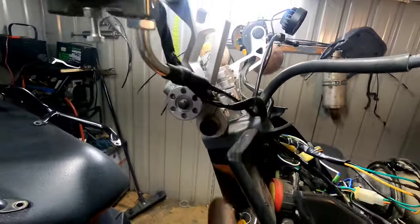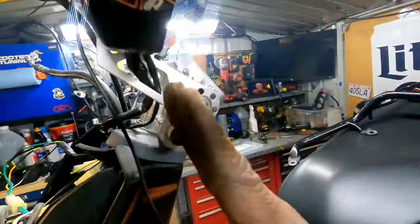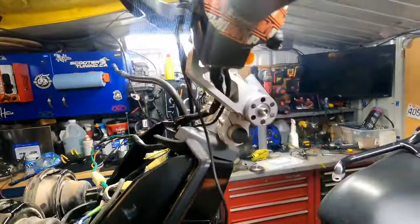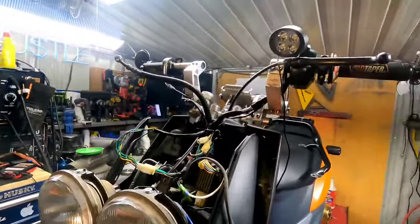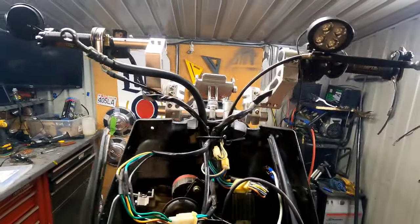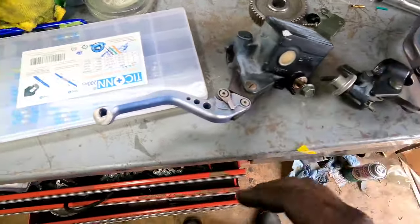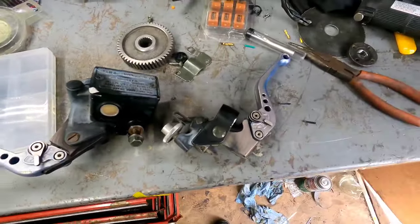I'm changing the angle of the handlebar — I had it more forward before and this one's more straight up. I kind of don't like the ride position that way anymore. I decided this is the perfect time to put on my aftermarket master cylinder and the Mango brake side. Let me go find those and wire that in. Here are our new brake levers, new master cylinder, new manual brake for the rear. These things need a little work, so I'm going to clean them up a bit.